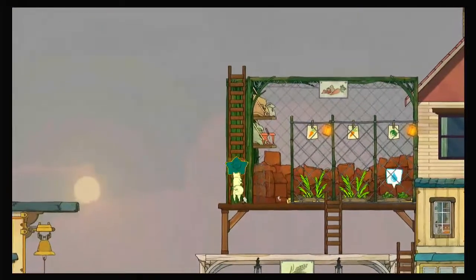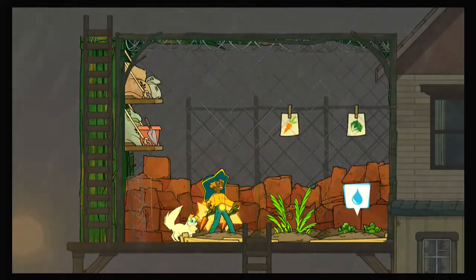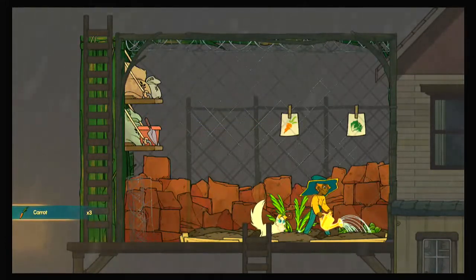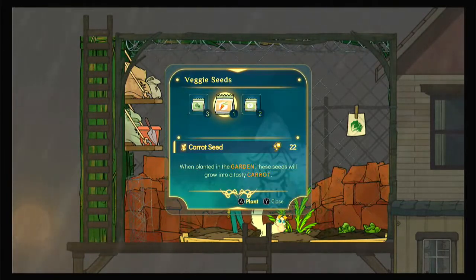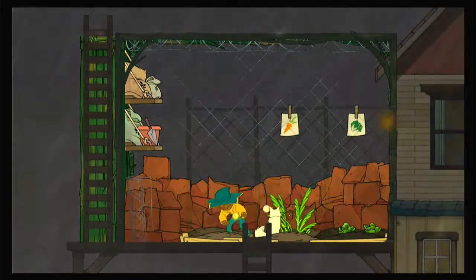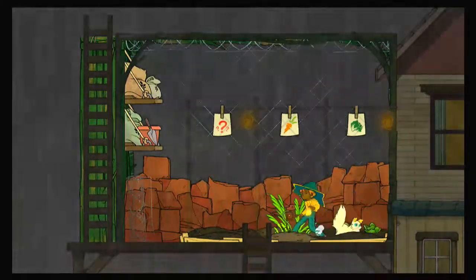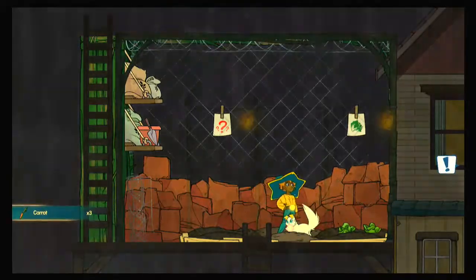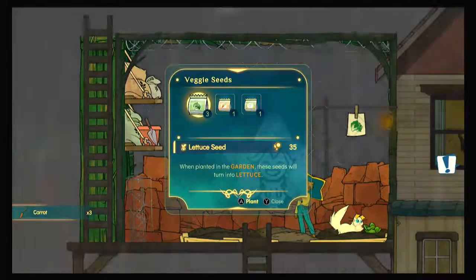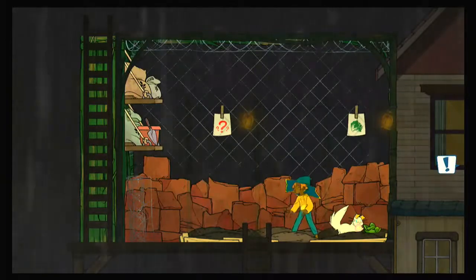And let's see what's ready in the garden here. The carrots are ready. And the lettuce needs some watering. We can definitely do that. I'll plant something that's not carrots. So I'll plant this odd seed, even though it takes forever to grow. And we'll harvest this other carrot here. Okay, what should we plant here? Some more lettuce? Yeah, I think I want to plant some more lettuce.